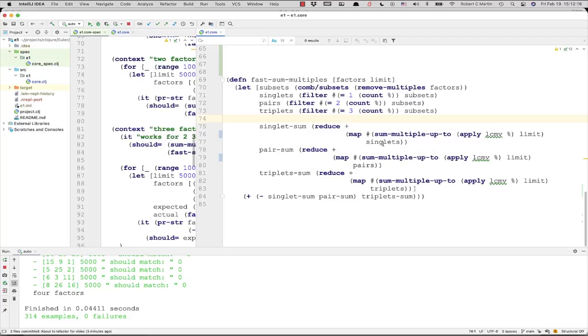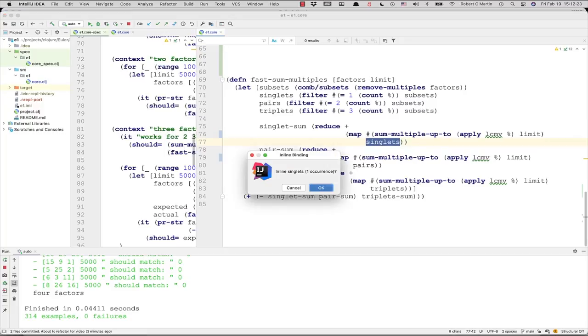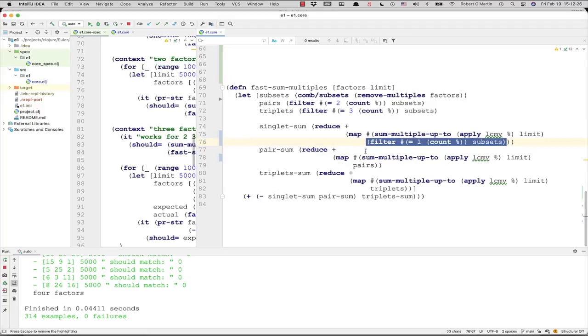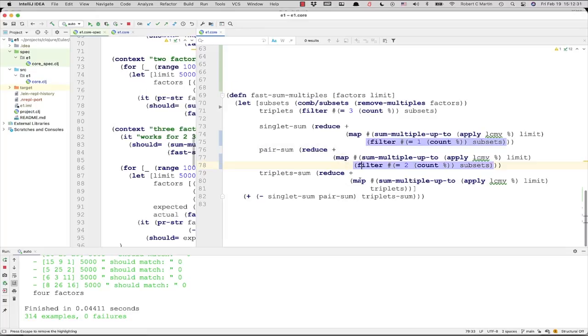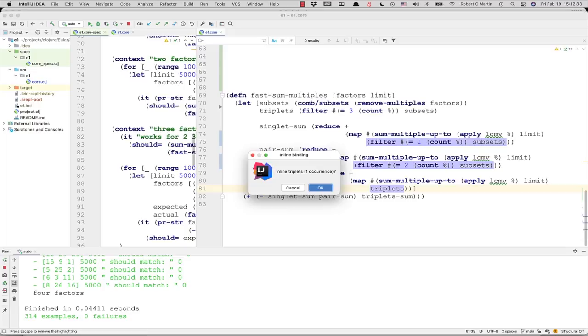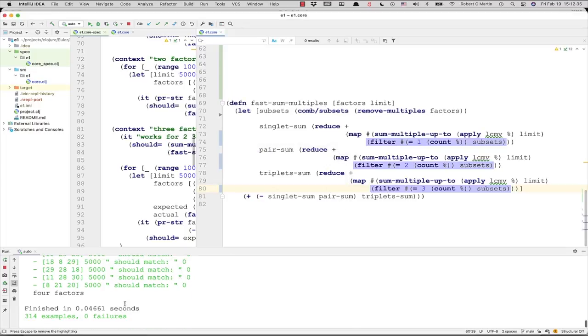And then I think we could probably bring these expressions down here by inlining them. So let's try inlining, see if that works. And then I could probably inline that one and probably inline this one. And that should still work. Yeah, it still works. Well, now this is really similar. I don't know why that's purple. I mean, the IDE colors things purple sometimes. Don't know why exactly. But okay, fine.